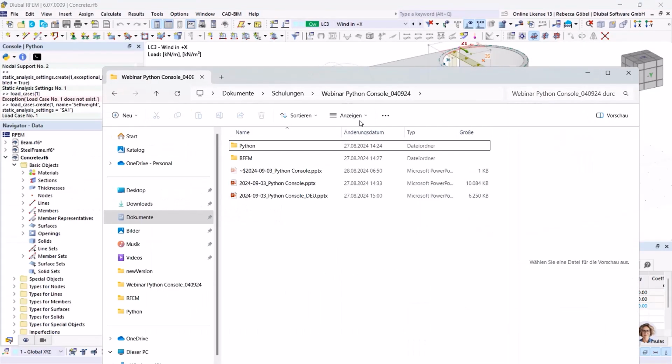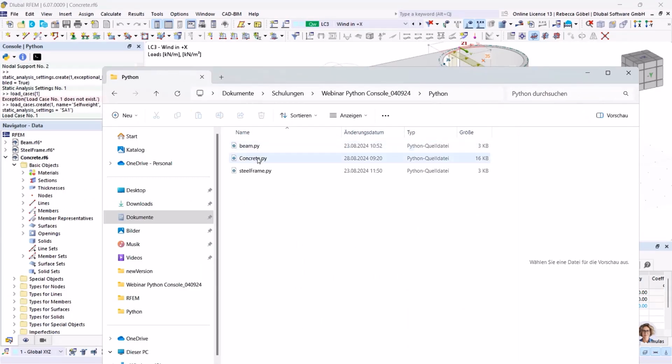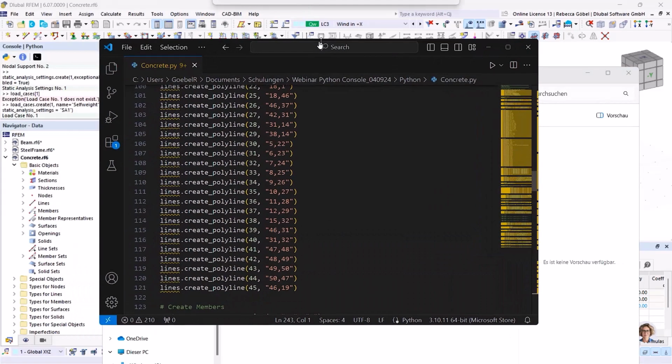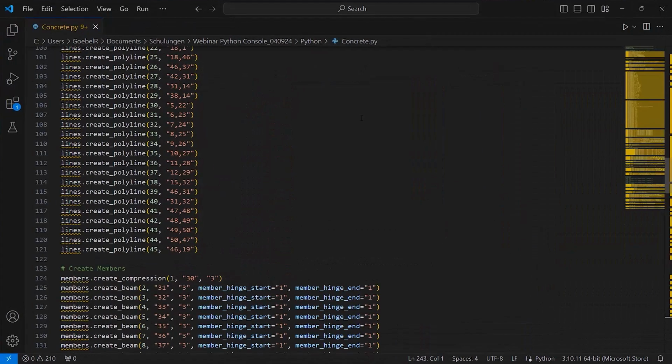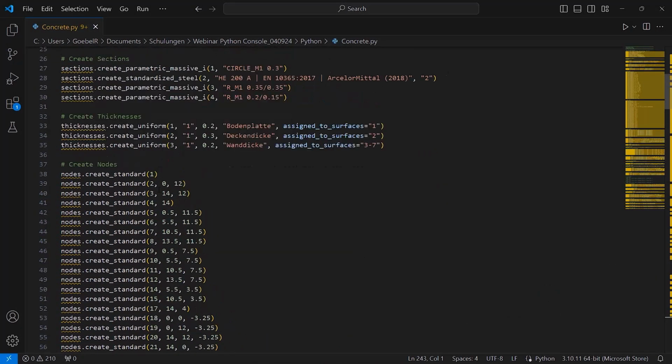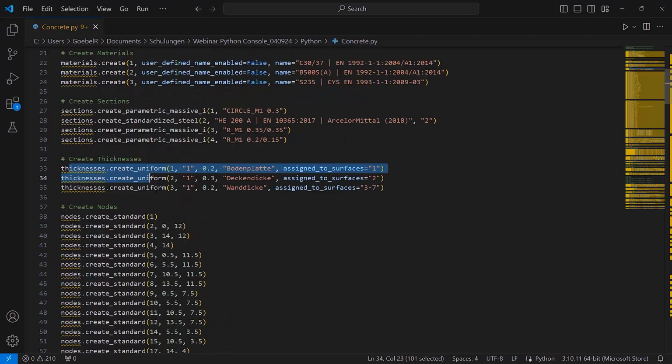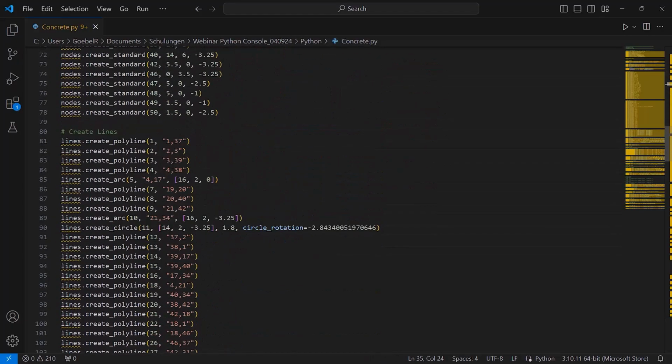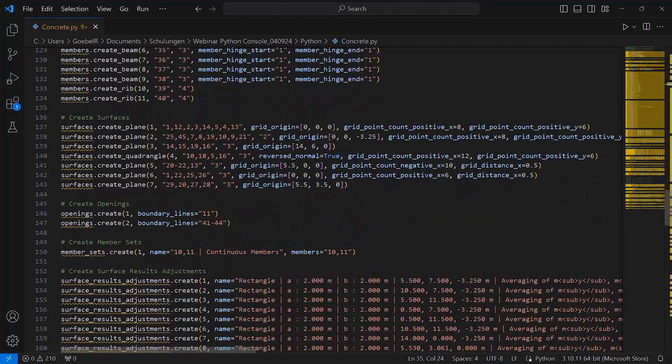And when I now open this Python script, I can check, for example, how the nodes were created. I see how thicknesses can be created, how the surfaces and openings are created. And this could be very helpful if I want to create my own script that contains surfaces, for example.